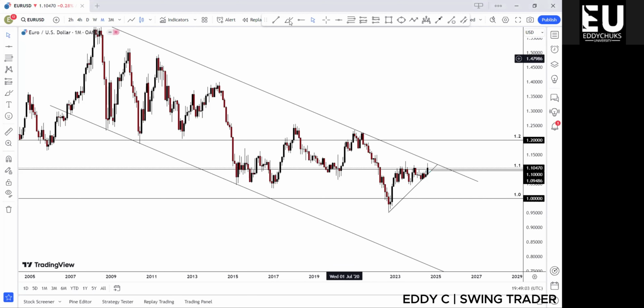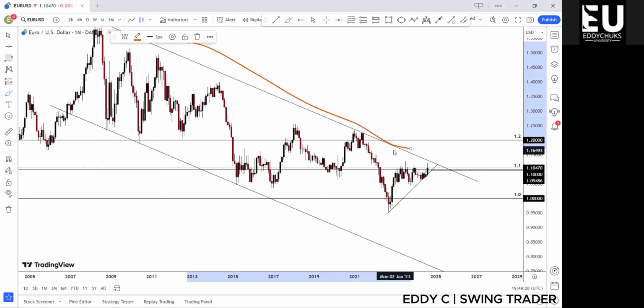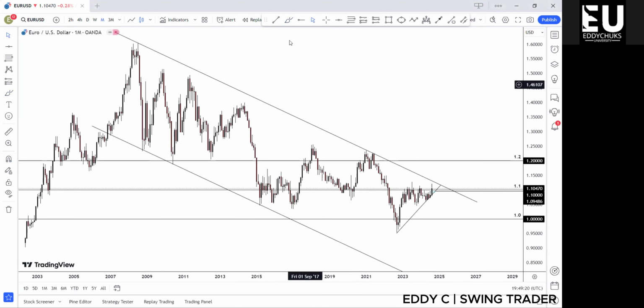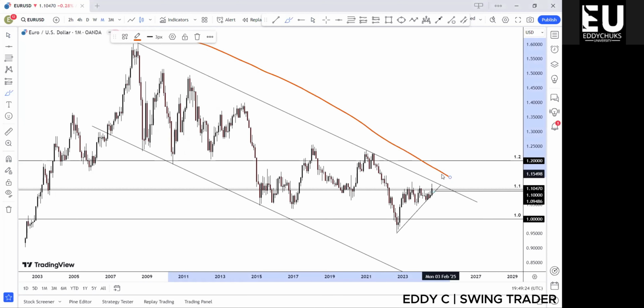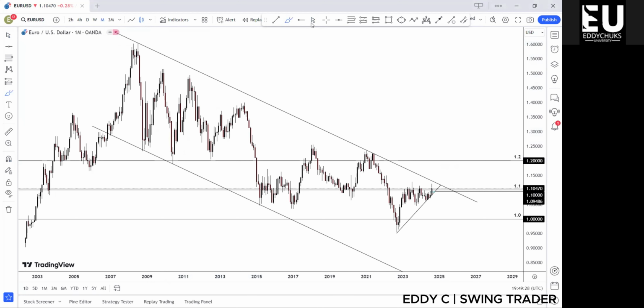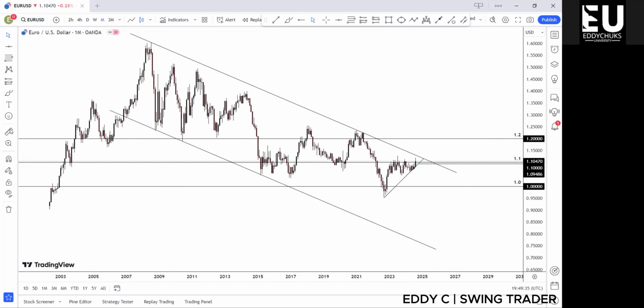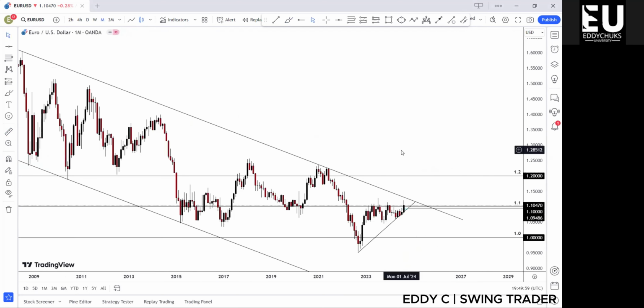On the monthly time frame, we currently have a very, very massive downtrend, a declination to the downside, which is still very much bearish on the euro USD pair. You want to be looking at the overall direction, which is still to the downside, a massive declination that, if our criteria is met, from here to here, should give roughly about 4,000 pips to the downside. This is a massive trade idea on euro dollar, but for now we are still very much bullish on euro dollar, given what the market has been doing for the past couple of months.